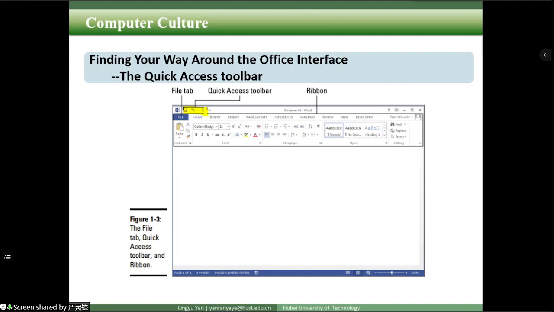This toolbar offers three necessary buttons: the all-important Save button, the trusty Undo button, and the convenient Repeat button. You can place small buttons on the Quick Access toolbar as well as move the toolbar lower in the window. The method of customizing the Quick Access toolbar will be shown in another chapter.